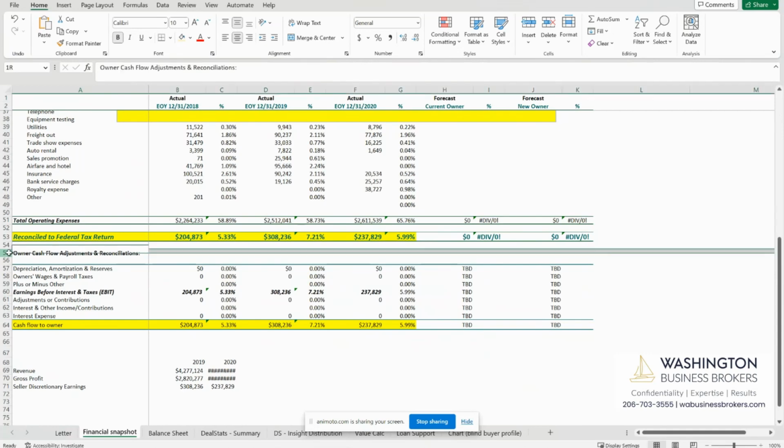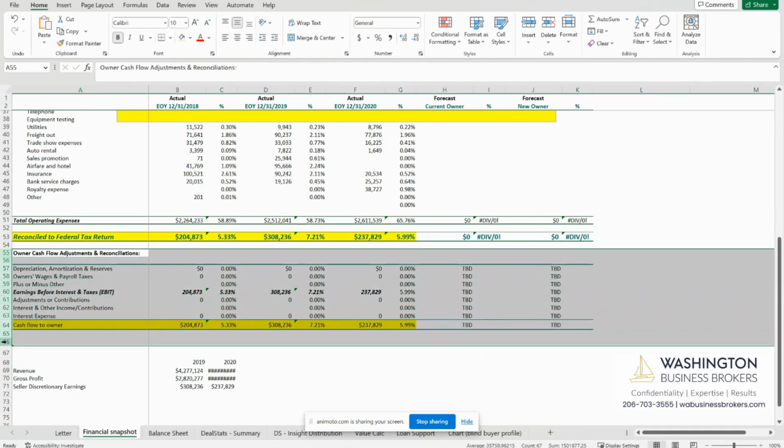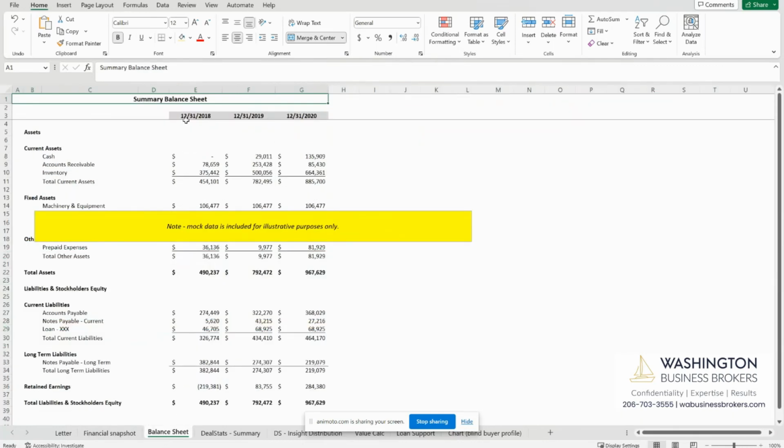In addition, we're going to make a number of different adjustments to normalize the financials. One, to understand what the true owner benefit is for you as an owner of the business, and then also to understand things like depreciation, interest, any non-operating or non-recurring expenses that may be reflected in the multiple year view of the P&L. We're going to go through a similar exercise for the balance sheet. We may spend more time on the balance sheet depending on if it's an asset intensive, or capital intensive business. Some are and some aren't. If you're a professional services business and you're simply charging for people's labor, then the balance sheet conversation is probably going to be pretty short.